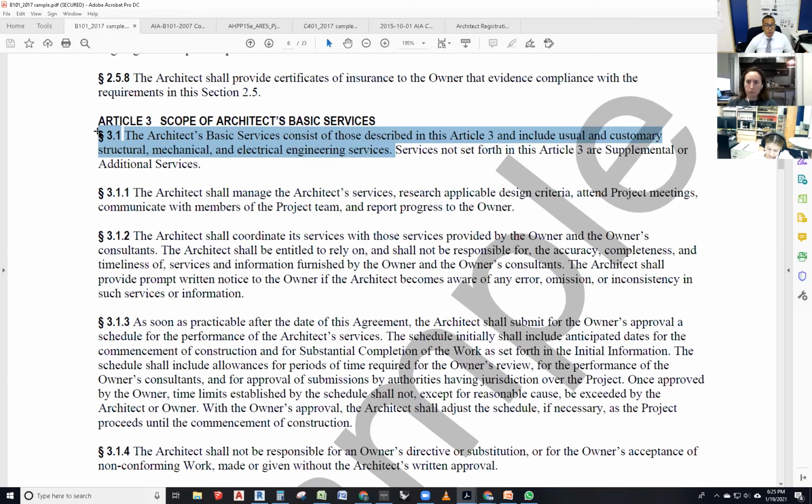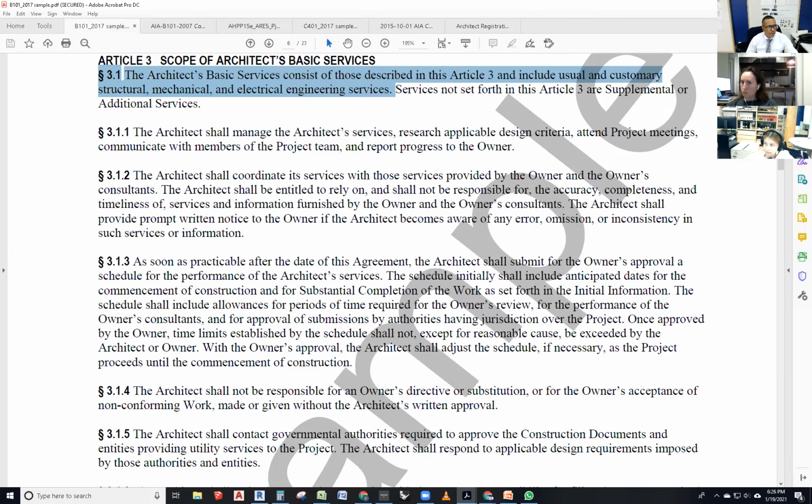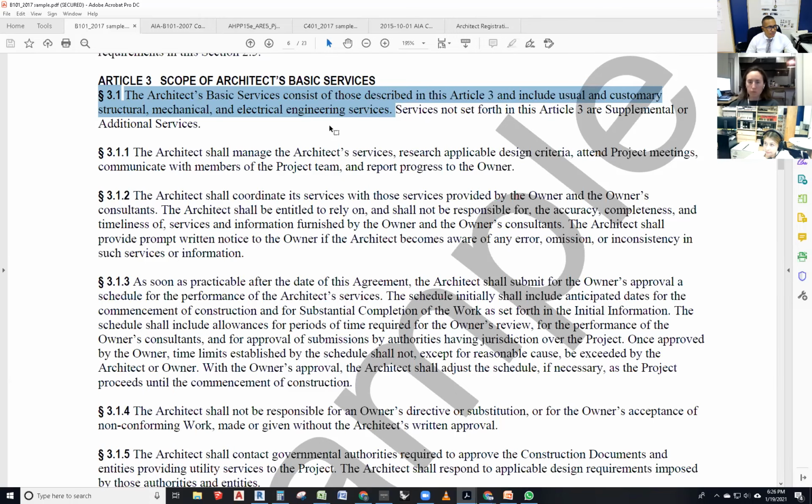At Flow Design, we do a lot of residential work. Do we hire a structural, mechanical, and electrical engineer? No. Most of the time, we do it ourselves and we know what we need to do. That's kind of why we have questions like that on PDD and PPD too. You've got to know enough about these things to be able to do it for a very simple building. You should be able to do it. How to size a beam, how to size a column, how to even know whether a column or a beam is appropriate. You should be able to understand those things too. So those are our standard services, like basic services.